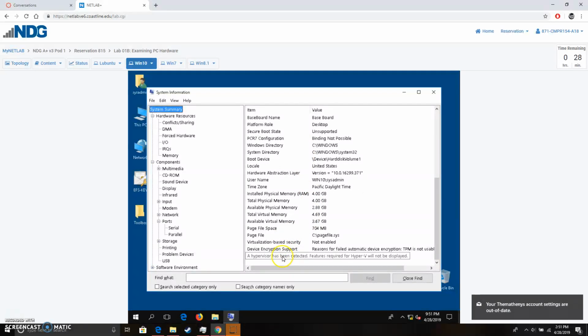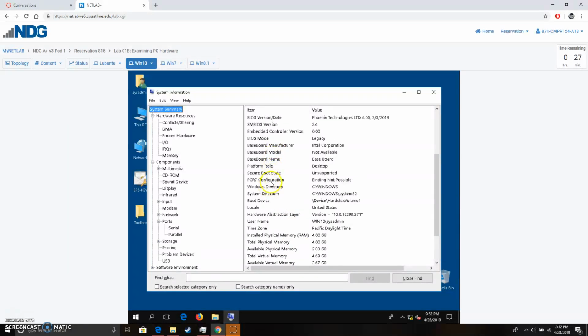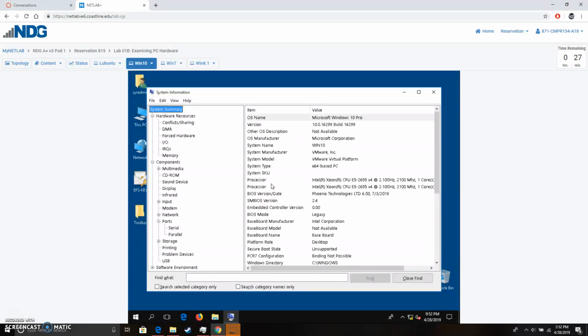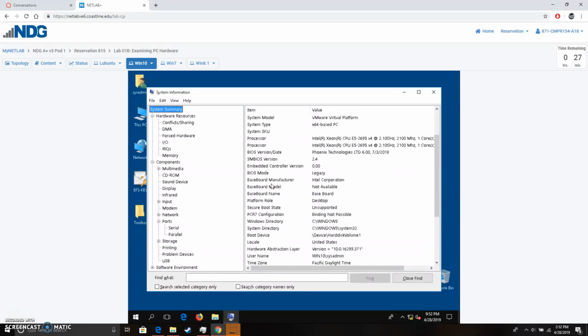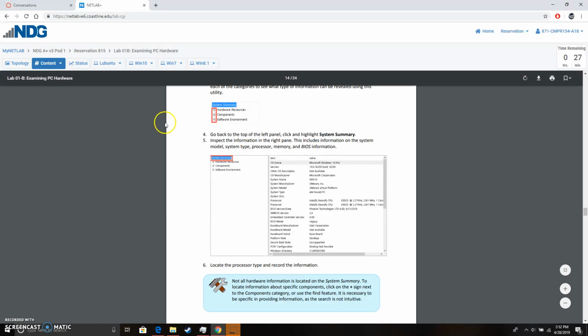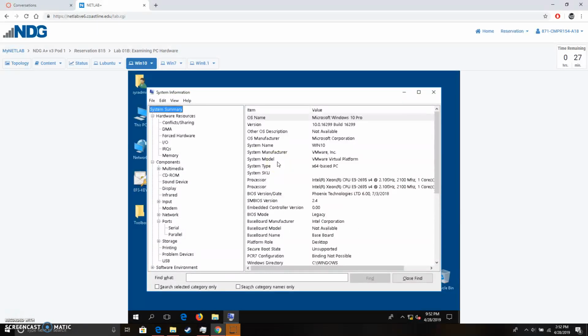Where's the processor? Does it say? Yeah, it says we can look up the processor, right? Okay, processor. I am blind. Alright, there we go. Right there.